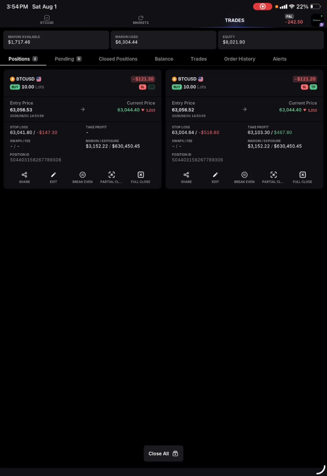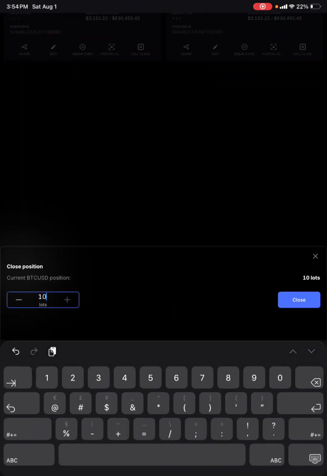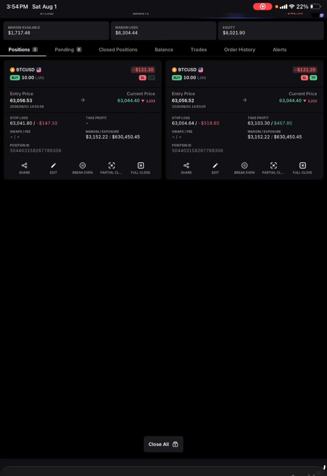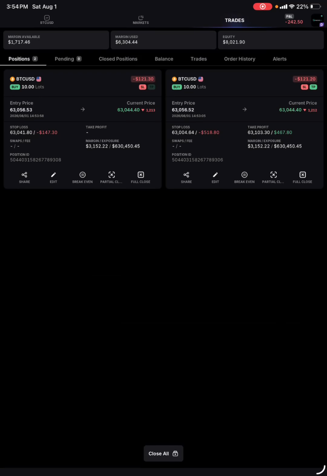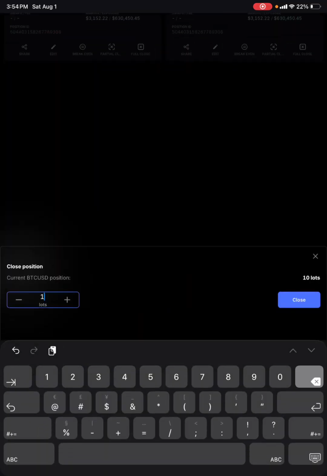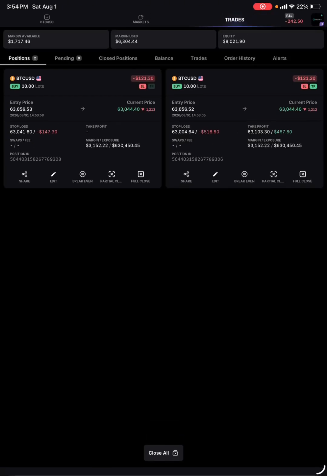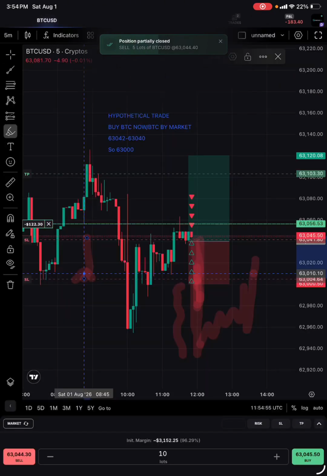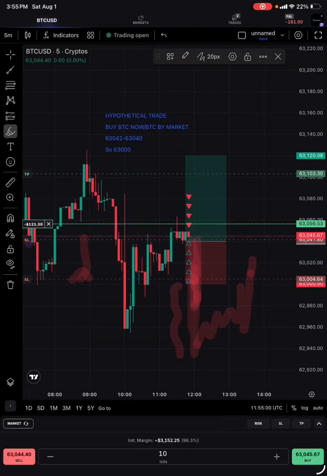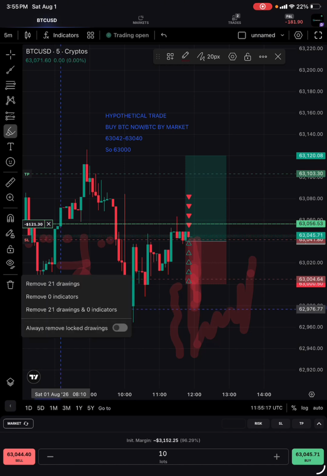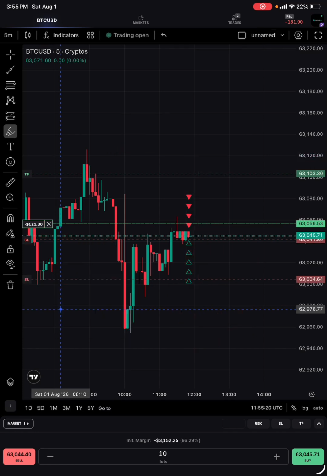Let's say I'm in profit and I want to take a partial. I would hit that button right there. Look, next to break even, hit partial close. That's what taking a partial is. And I can type in how much I want to, like, if I'm running a 10 lot, I want to take off 5, I'd hit close, and it would close half of that position, right? And then, like I said, okay, I see the market coming down, boom. Obviously, the market's not moving at all, but in the case it was, you would see it moving, and then we would have a better idea.